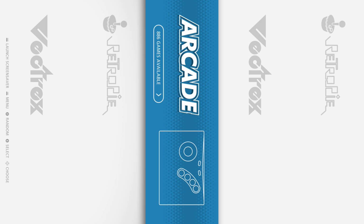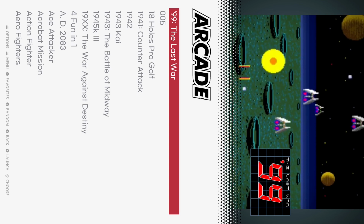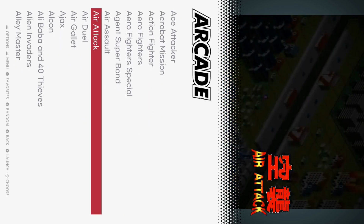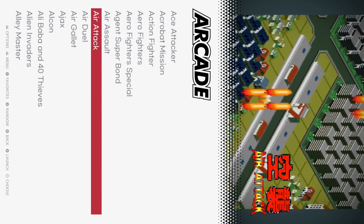So here we are back in Emulation Station, and as you can see, it's changed to a vertical theme. This is just a good vertical theme that I found on the internet. Everything is rotated the correct way, the way that we asked it to, left rotate. And in here, you can just use Emulation Station in the normal way. Everything's rotated the right way. If you were to choose any of these games, it'll just act the same way as it would have in attract mode, but instead we are using Emulation Station as a front end.